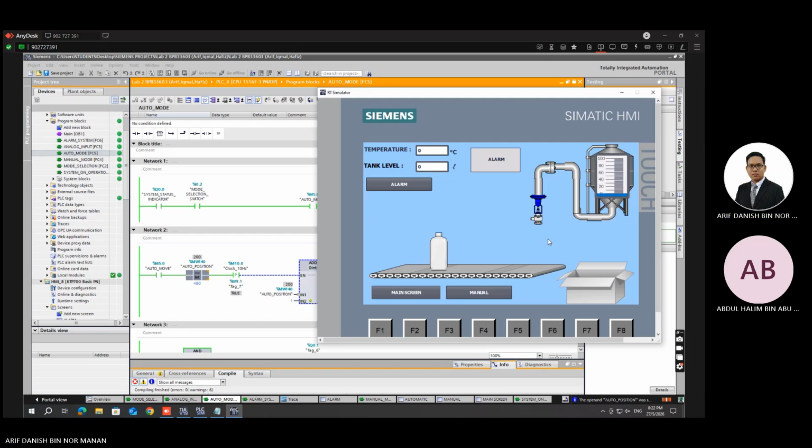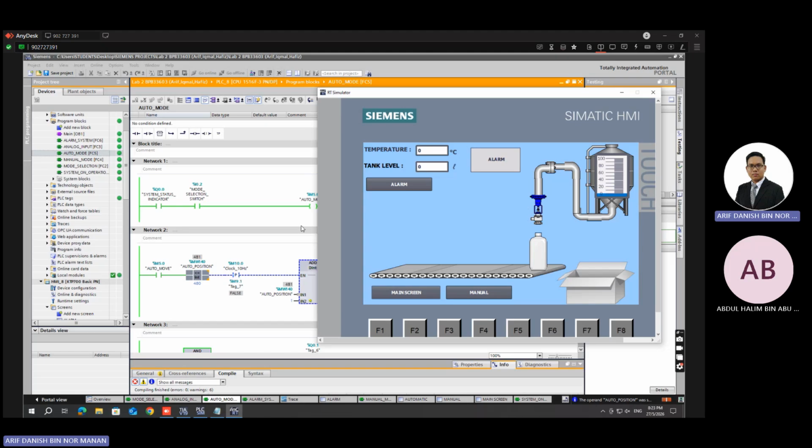Okay, see? Now the bottle is directly under the nozzle.